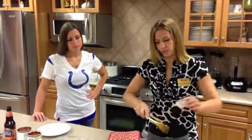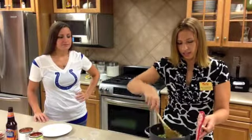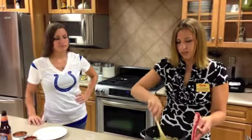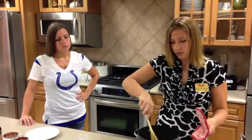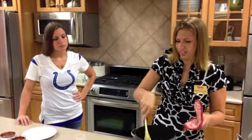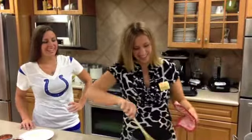These are where your heat comes from. I did not take any of the veins, any of the seeds out of that. I like the heat that comes from these, which is why you definitely want to use a sweet Italian sausage. You want to be able to control your heat. You don't want any other hot things in there besides that jalapeno. It's really all you're going to need, as you'll see in a few minutes.